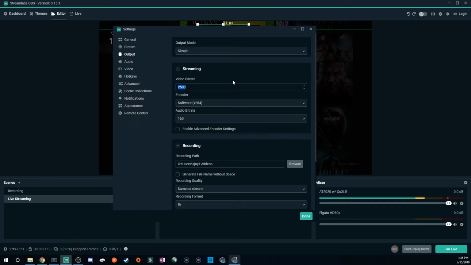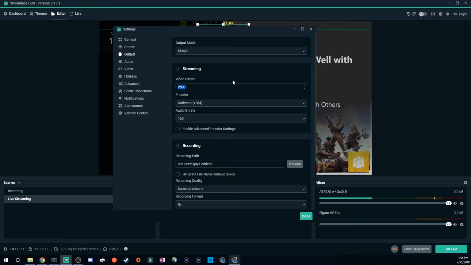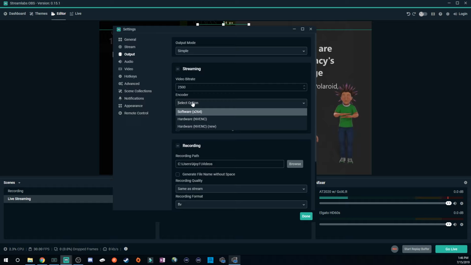Your bit rate will be determined by your internet stability, your internet speed, and your computer. So I would look up a bit rate chart on Google and get the best bit rate that works for you. There, your encoder, if you have a great PC, like let's say it's top of the line or even mid-range, I personally would use hardware NVENC, or the new one.